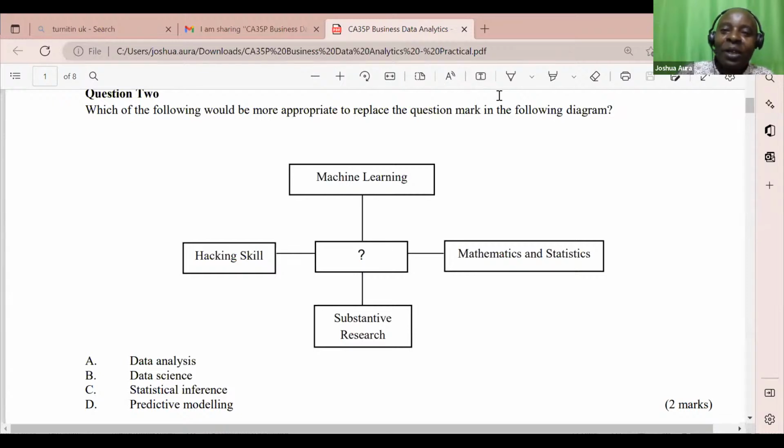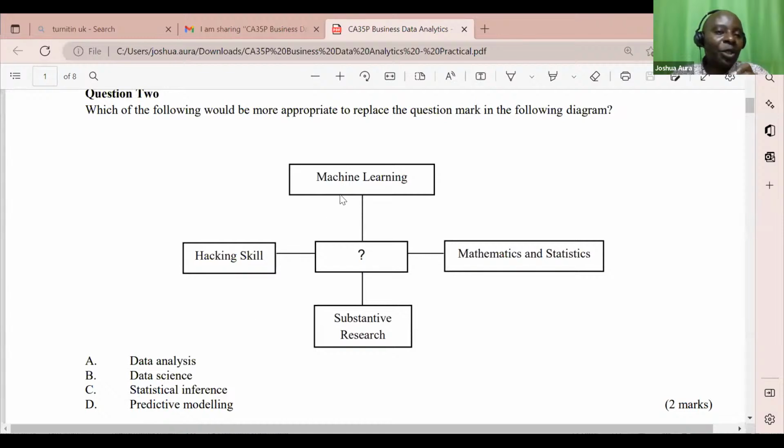Now, ladies and gentlemen, remember that data science is broader. Data science is the bigger thing, and then data analytics is what is well within the egg. So the eggshell is data science. It has got everything there. But what makes the big difference between data science and data analytics is that data science is more of coding. It extends further, and then you start doing the coding, the programming. Now you're using the Python language, you're programming, you're coming up with, for example, applications. So data science is quite huge.